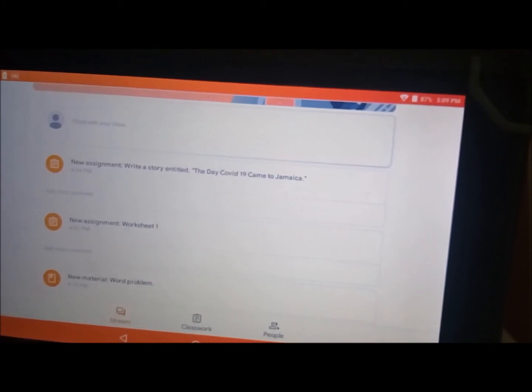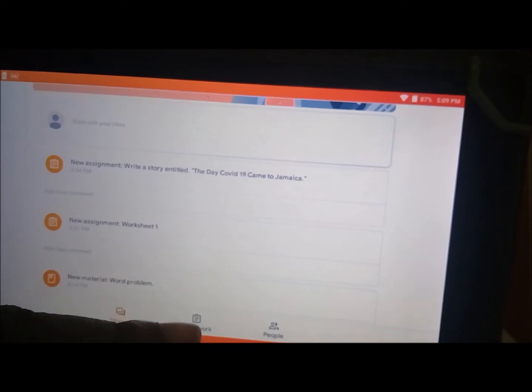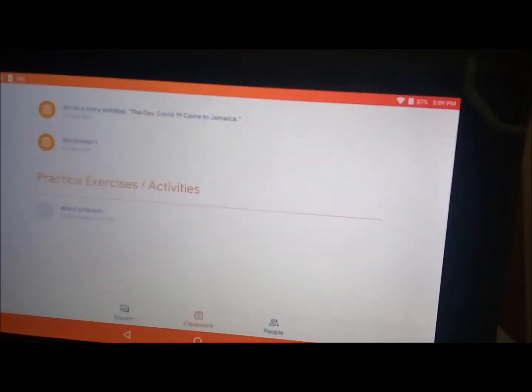To upload the assignment, I'm going to show you two ways in which you can do this. One, you can share an edited document that has been shared with you, or you can upload a picture of work that you have completed in the notebook. I'm going to pretend that I'm the student today. I'll be the student in this classroom, and I'll go into the Classwork tab.